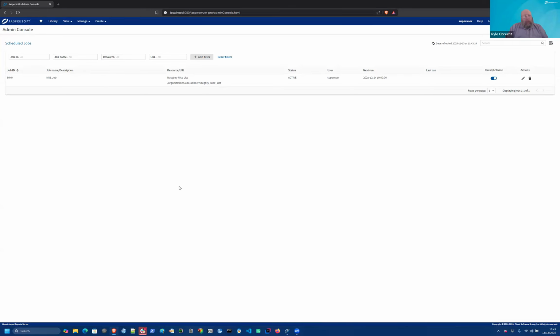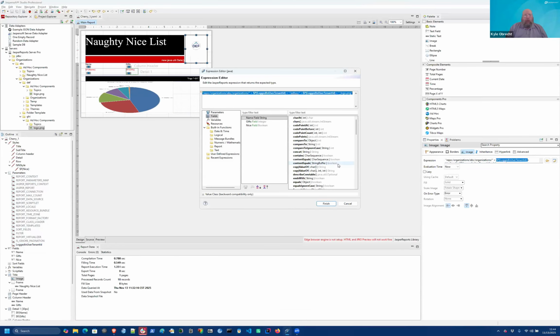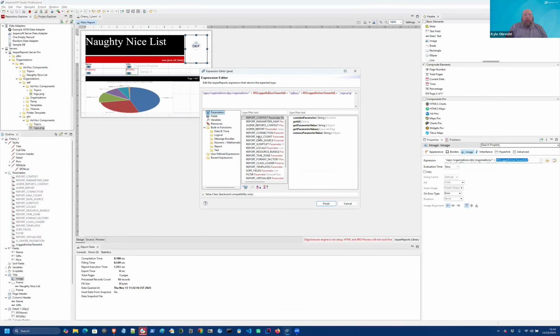These are the parameters that are built into Studio. You can also add your own, and then there's a handful of parameters that are built into the Jasper Report server. Anywhere you want to use those, you use this notation. And this expression builder also helps figure that out. So if you wanted to use the sort fields for some reason on the screen, you just drag that in here and it tells you. I dragged it to a really bad place. Sorry.